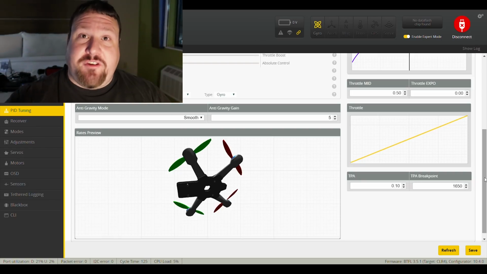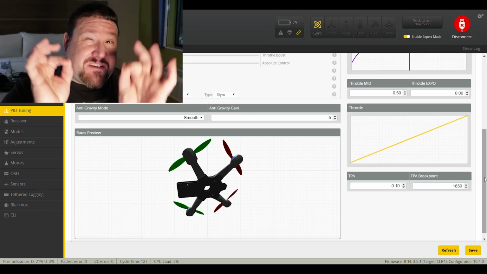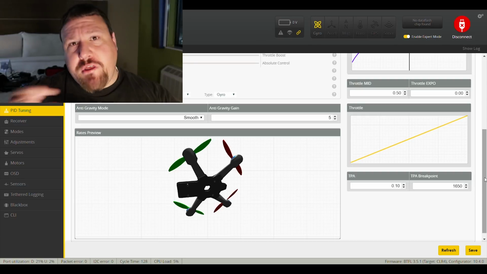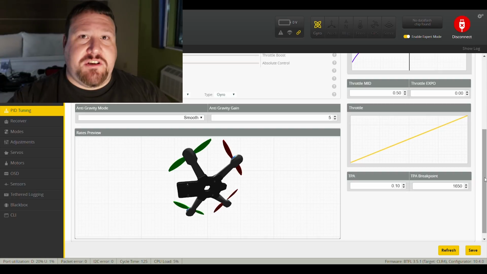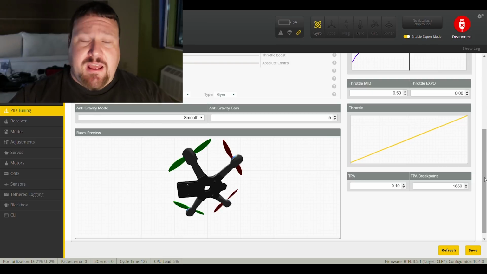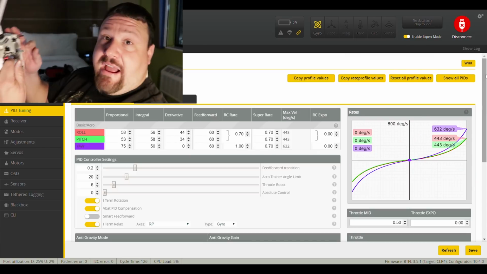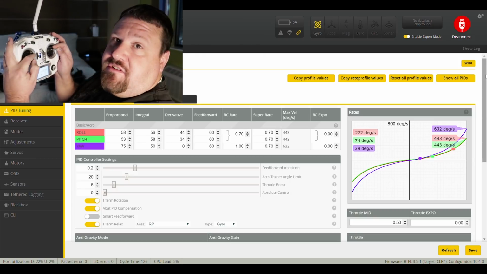So make some adjustments if you need to make adjustments, and then go out and fly it again, and do that until this feels pretty good, okay? Not in just the very, very center of the stick, but just good in general. As you've done this, for the most part, the sticks probably feel pretty good. And now where I want you to focus is what we call the RC Expo, okay? All of our focus for right now is going to be the center of the stick, not the outsides. Now, as you're out moving around, you have your major movements you use like when you're turning.